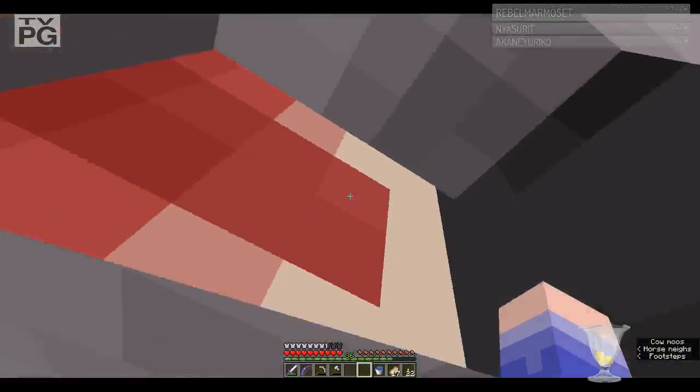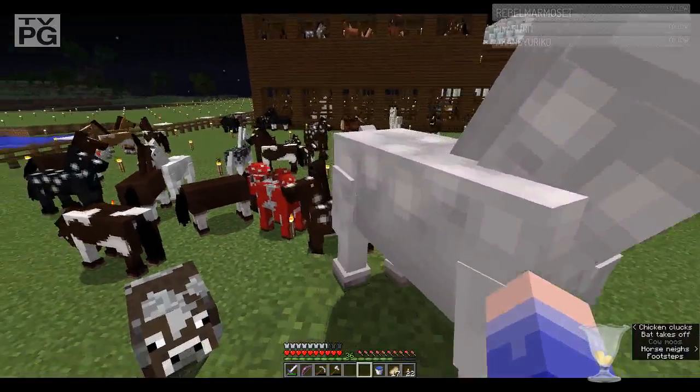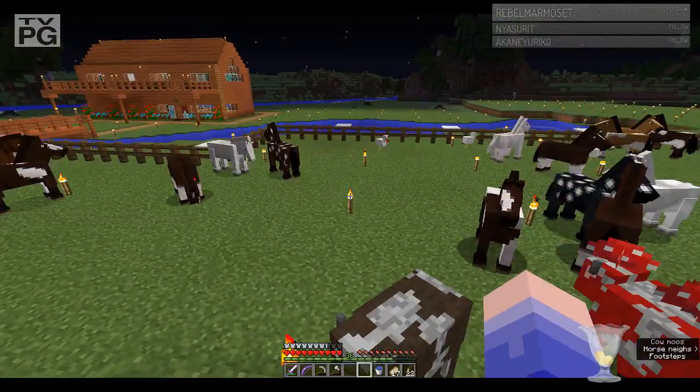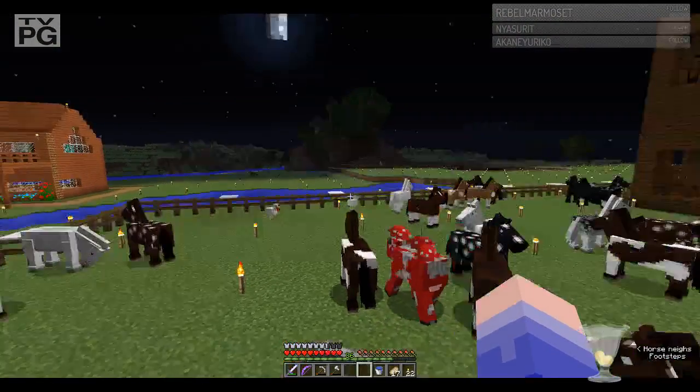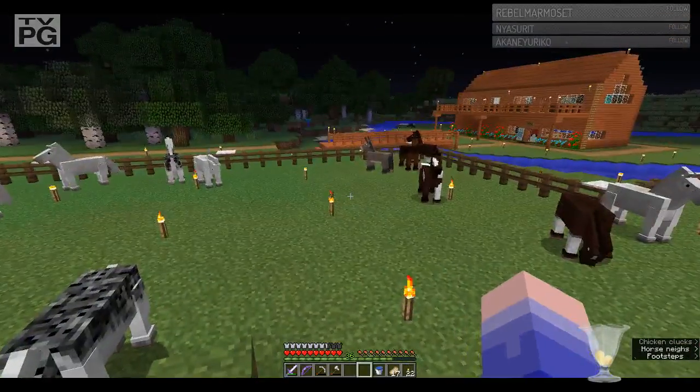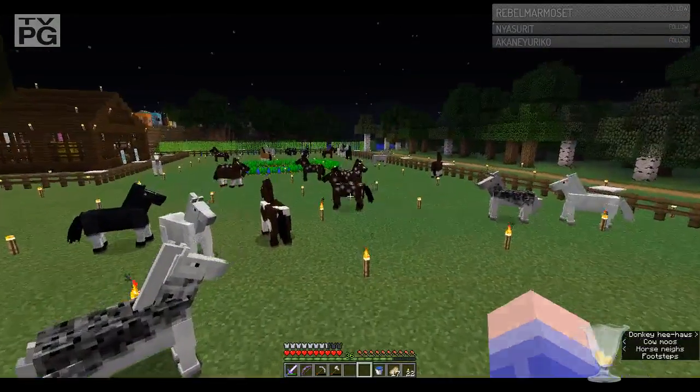And we have an extra horse. Really? Thanks. Extra mushroom. And we have some chickens. The chickens used to be out there, and I was like, okay, we'll just bring them in. I have a donkey, and I think way over that way is the mule.